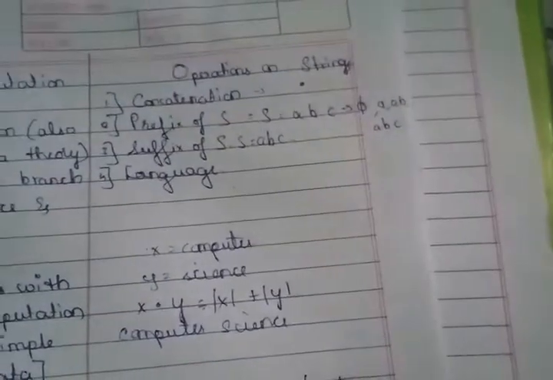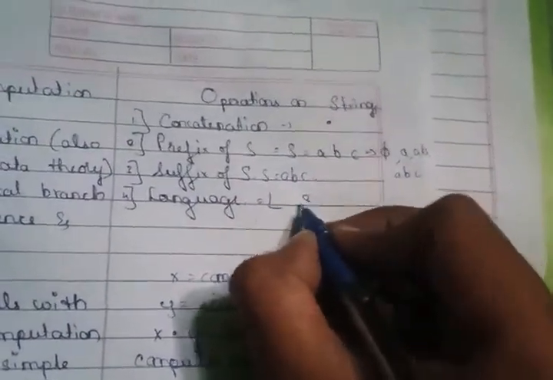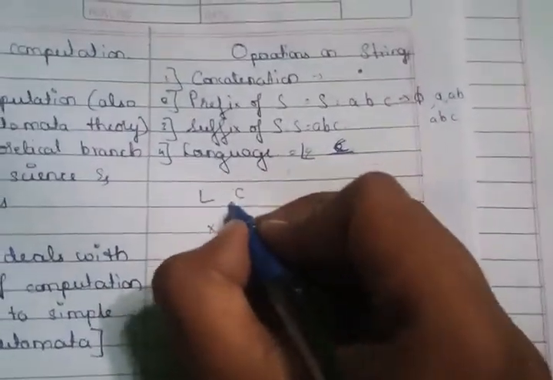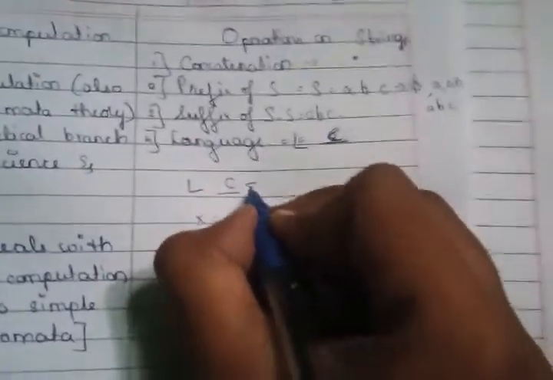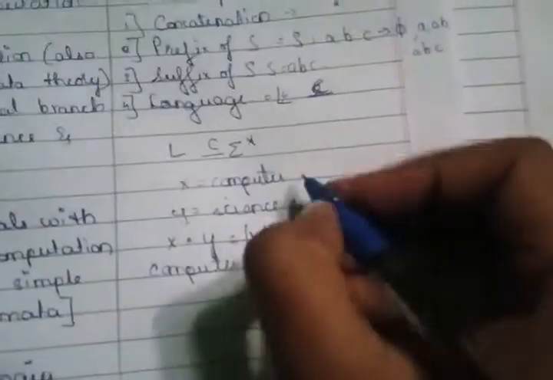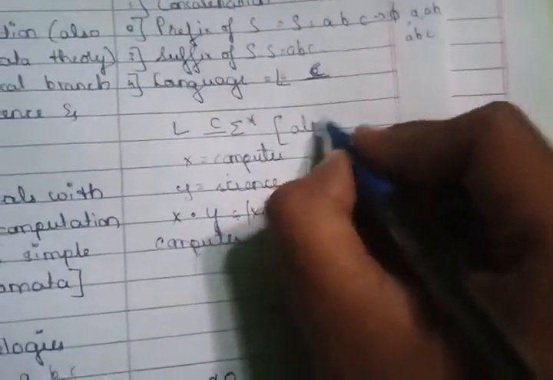Language. A language is nothing but a set of strings formed from some specific alphabet, summation. The language L is simply a subset, which can be represented like this. So language L is a subset of Kleene star. Kleene star actually denotes the set of all strings. So the set of all strings is nothing but alphabets.